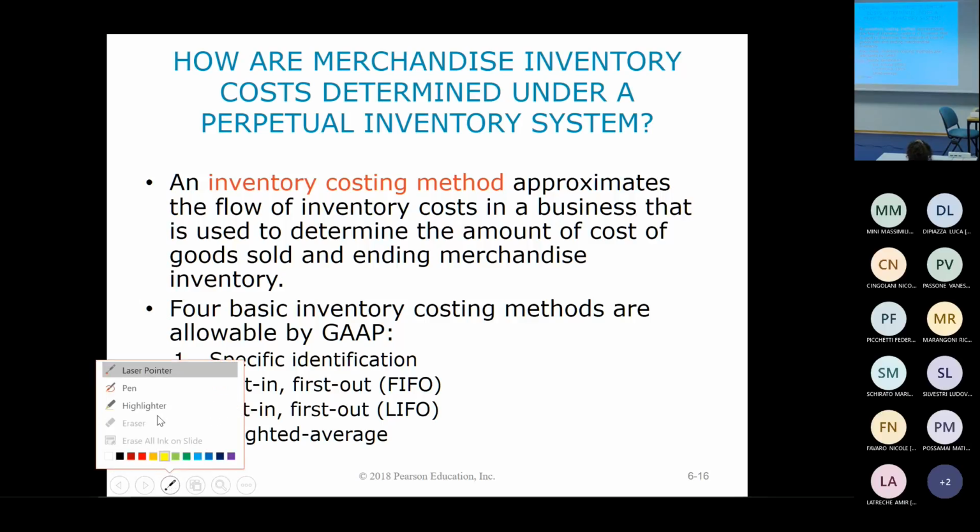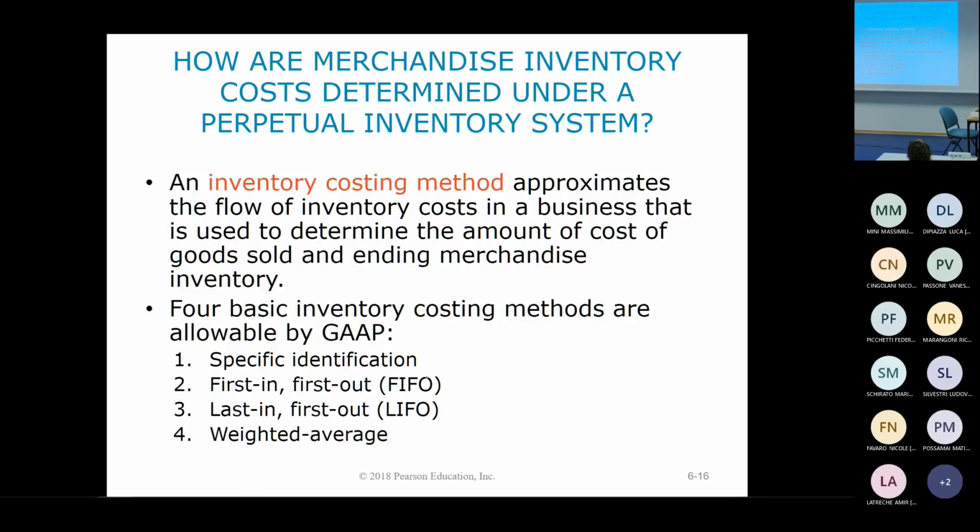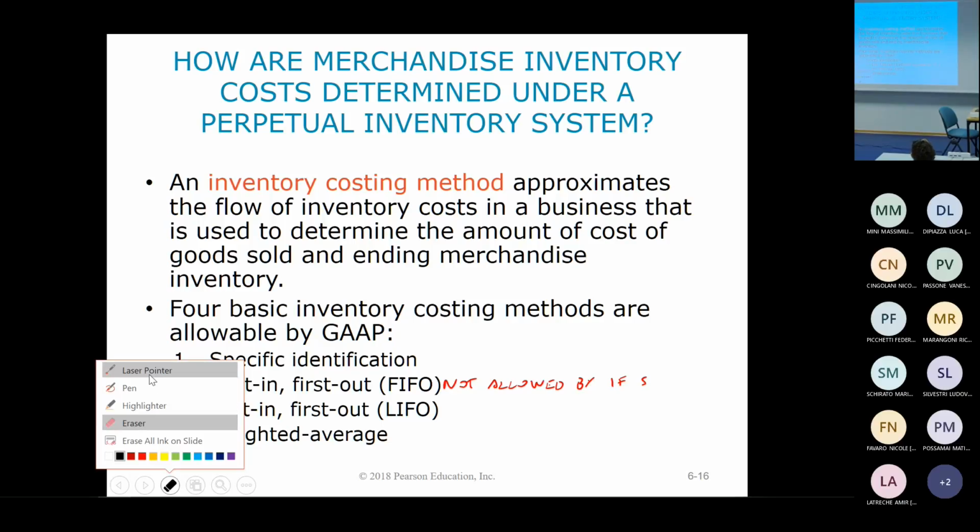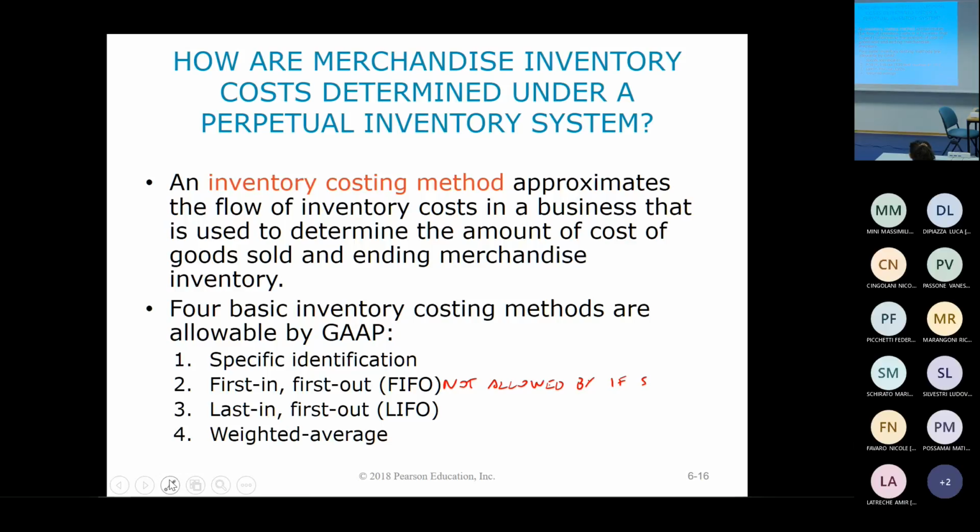Just a note, remember what I said, that the LIFO method is not allowed by international standards, which are called IFRS, International Financial Reporting Standards. What are they? Those are standards used in the European Union and elsewhere, not just in the European Union. Let's say in about 100 countries around the world, typically by large companies.